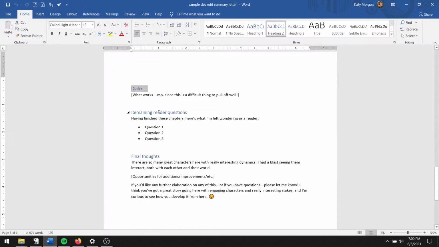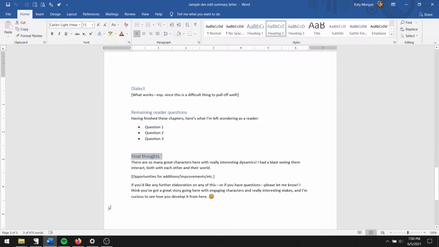I will finish up with some questions that I feel are remaining based on a reader perspective. So this is kind of a beta reader element, but I like to have it in the end because sometimes you want to leave the reader with questions and other times you don't want to do that. And it's really important as a writer to know which one you're actually going for. So I like to point out at the end, here are some questions I still had, so that the writer can see, oh, those are the questions I wanted you to have, or, oh no, I really need to resolve some of this stuff a little earlier on.